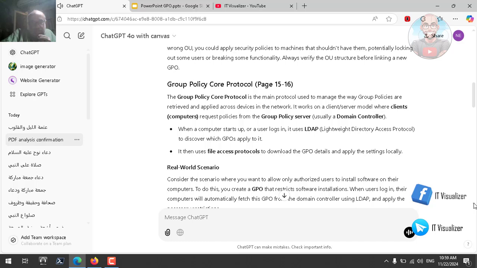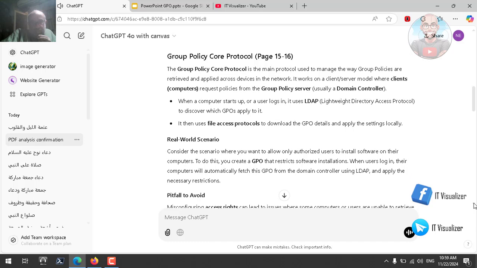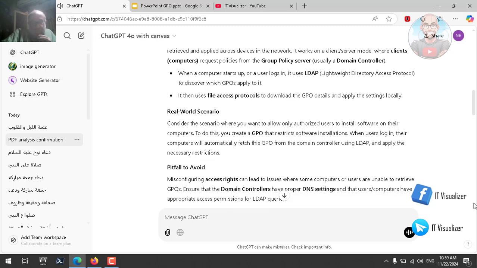When a computer starts up or a user logs in, it uses LDAP, Lightweight Directory Access Protocol, to discover which GPOs apply to it. It then uses file access protocols to download the GPO details and apply the settings locally.